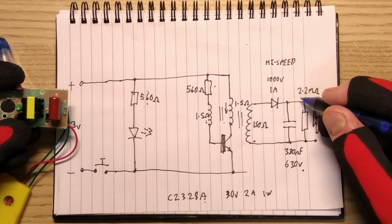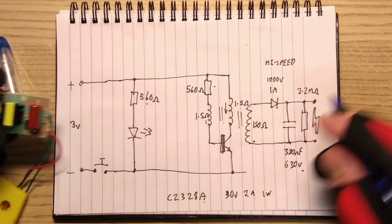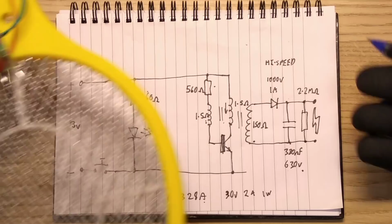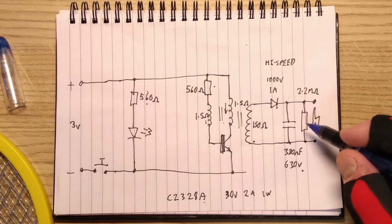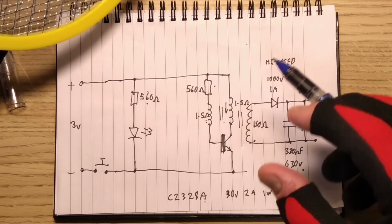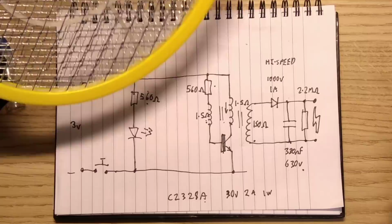However, the main purpose is to make sure this mesh gets discharged when you let go of the button and it brings it back down to 0 volts so that people who just finger it with their hands don't get little nips off it, presumably. It kind of reduces the efficiency of the circuit, though. And it also makes me realise that you can't power these bats continually. These circuits are only designed for brief pulses of use because that transistor will get quite warm in the duty it's doing. But theoretically, if you wanted, you could adapt this to mains.